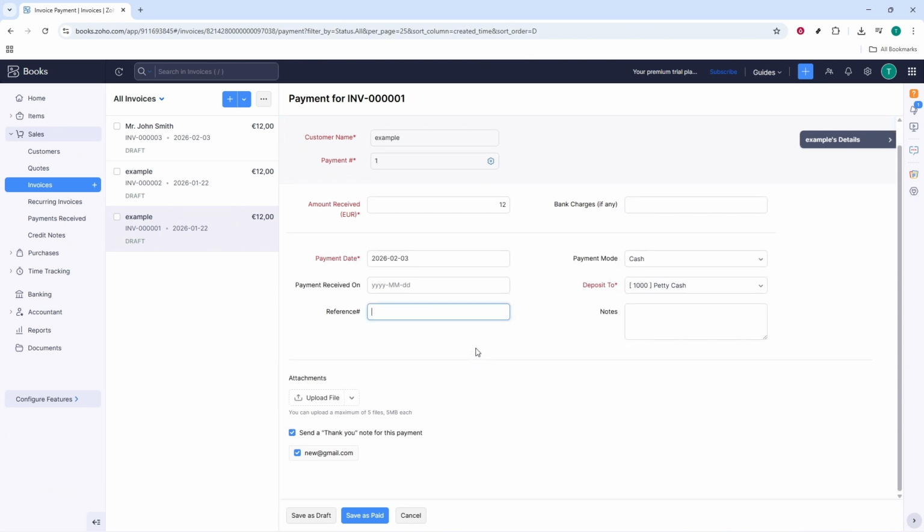If the customer paid the full amount, the invoice will be cleared, and if it was a partial payment, Zoho Books will show the remaining balance due. You can add a brief note for context, like who received the payment or any internal remarks, which can be helpful during audits or reconciliations.